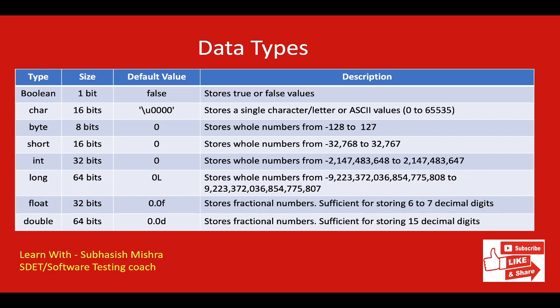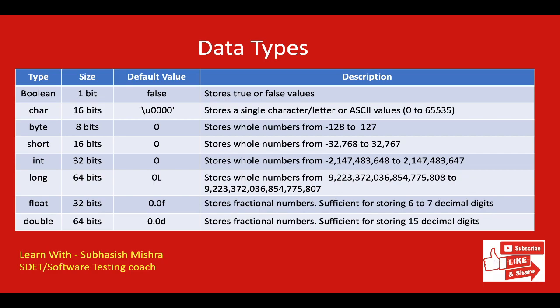The byte data type is used to save memory in large arrays where the memory savings is most required. It saves space because a byte is 4 times smaller than an integer. It can also be used in place of int data type. So mainly if you are very much concerned about the memory, in that case we use byte.